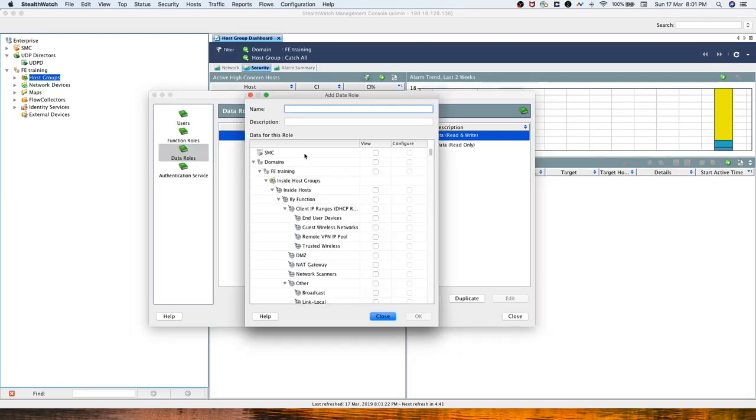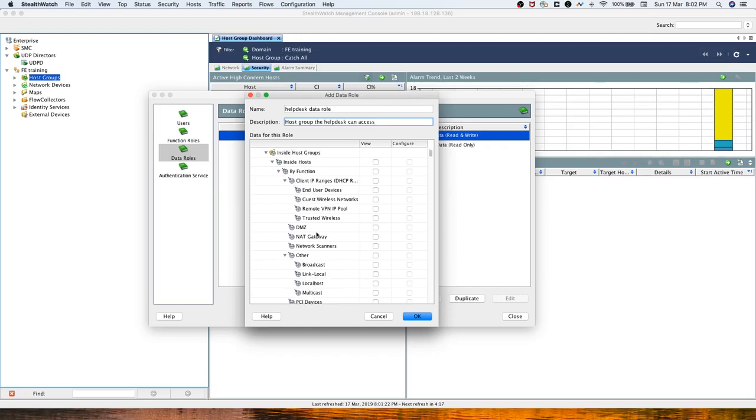Let's name it help desk data role. Help desk can access. All right, so we have created a host group with the name Atlanta.